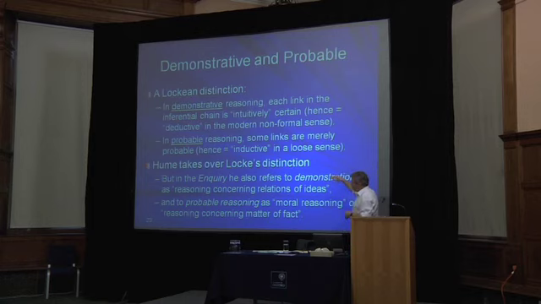Be warned that when Hume talks about these types of argument, he sometimes uses his own terms. In the Enquiry, he calls demonstration reasoning concerning relations of ideas. He calls probable reasoning reasoning concerning matter of fact, or sometimes reasoning concerning matter of fact and existence. So I shall sometimes refer to it as factual reasoning, just as a shorthand. He also calls it, as we've seen, moral reasoning.